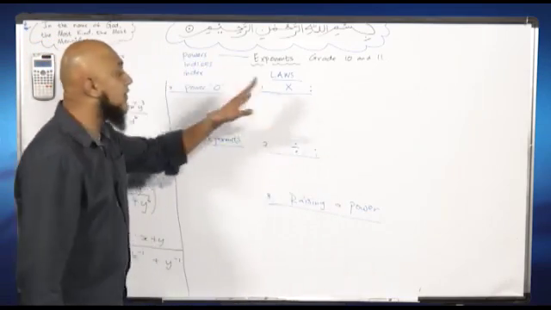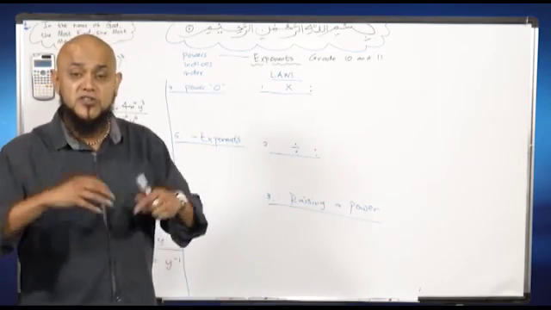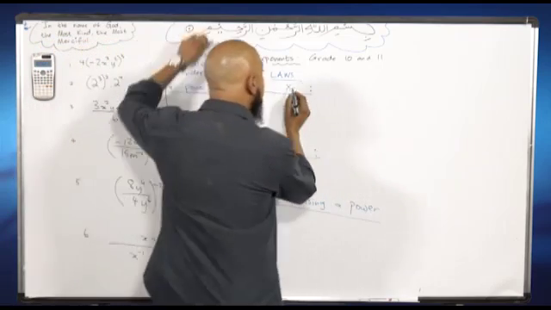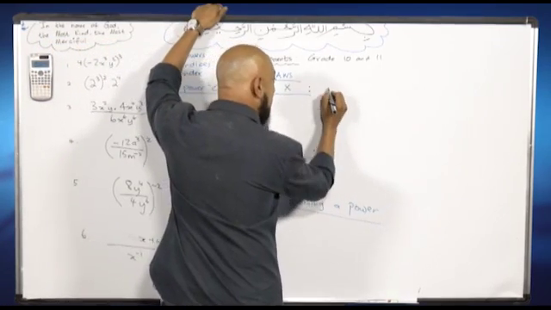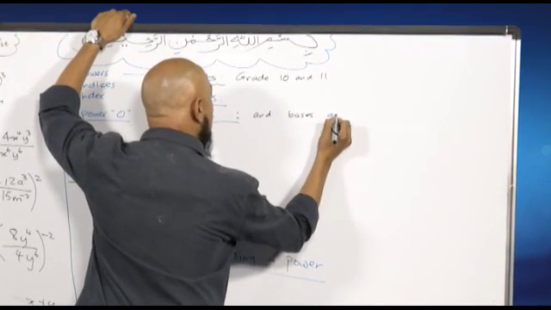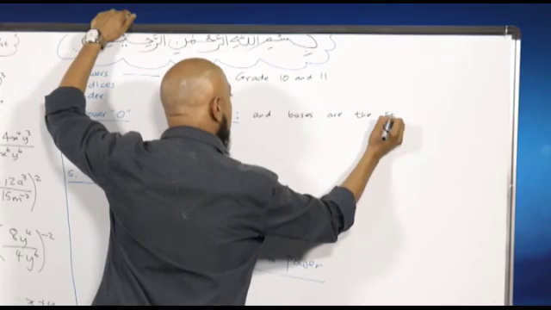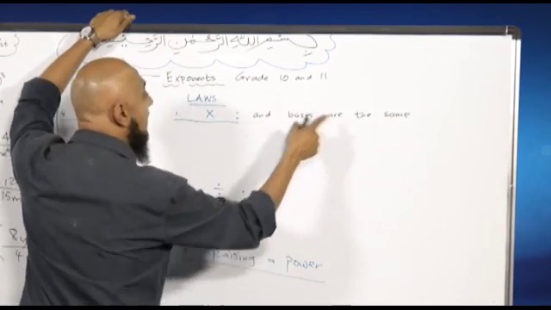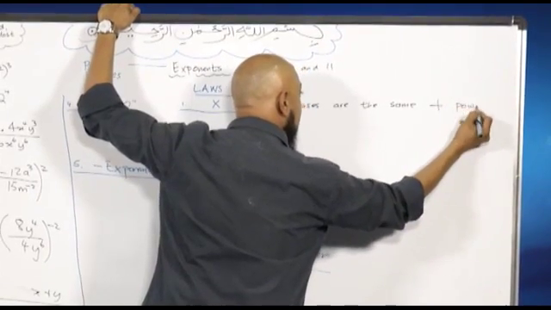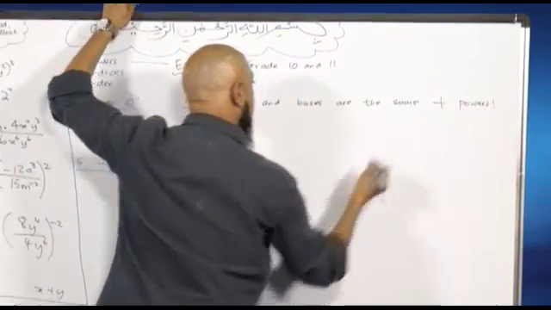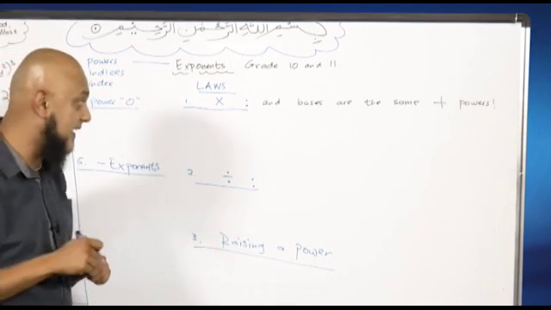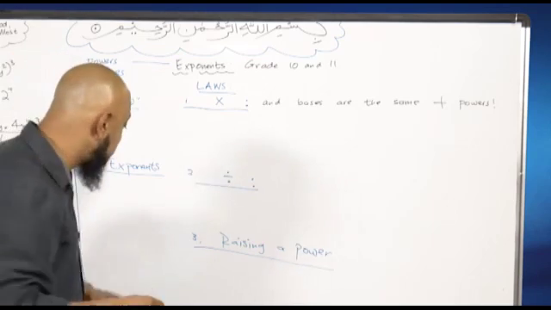We're starting with the first law, the law of multiplication. So what happens when you're multiplying and bases are the same? The rule is when you multiply and bases are the same, we add powers. That's your first law, guys, when we multiply and bases are the same. Now, just to explain to you what is meant by the word base.